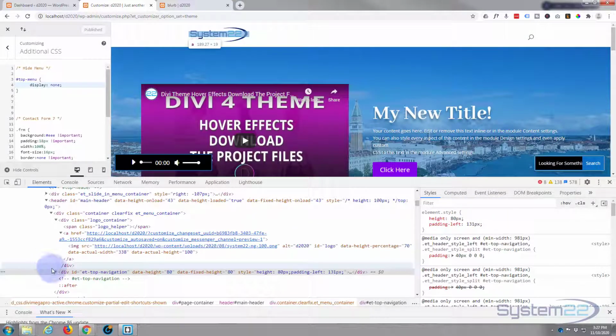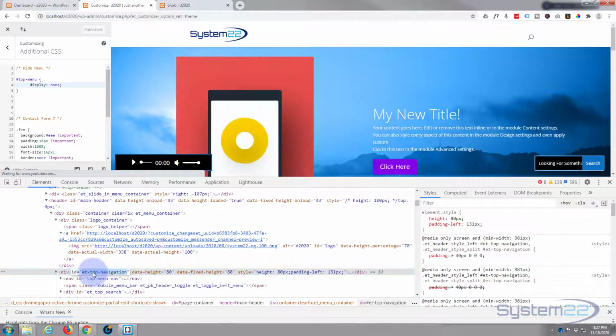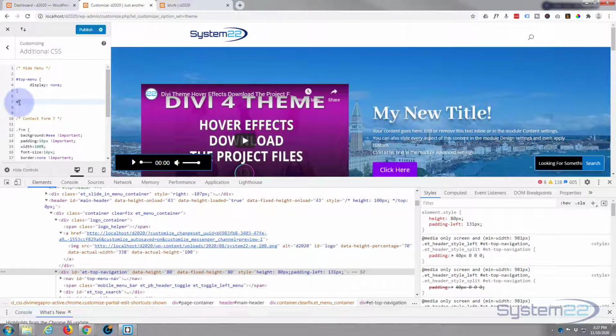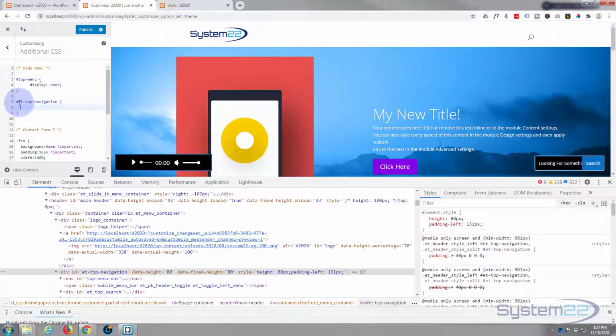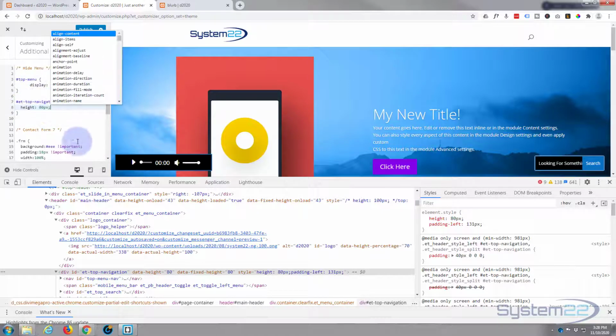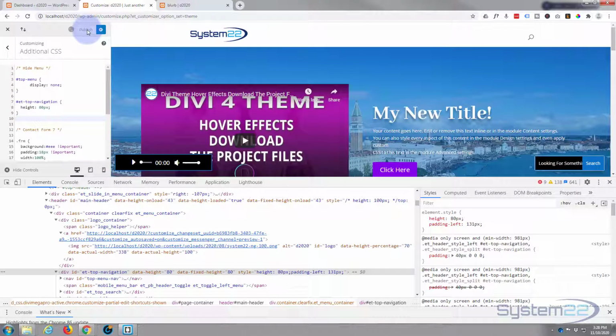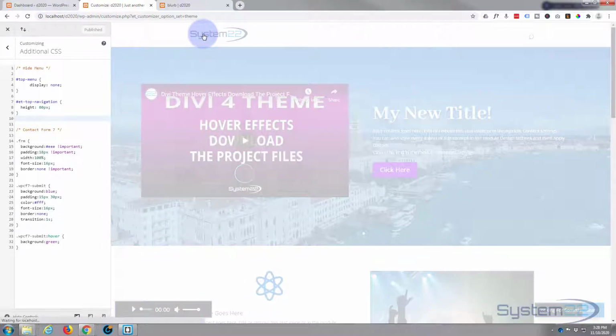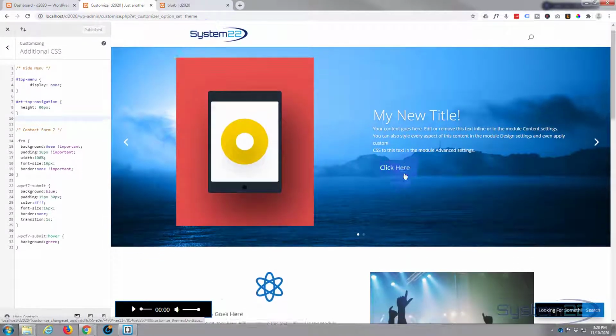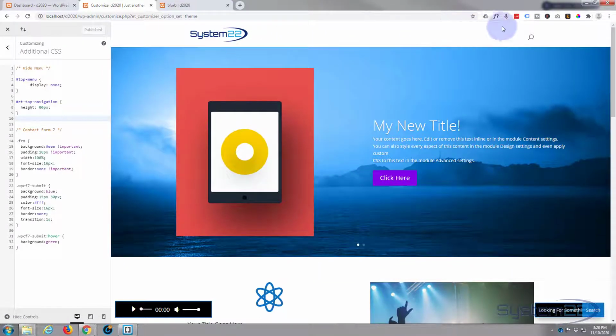And again, to make that permanent, we just want to take our ID, ET top nav. It's an ID, so it needs a hashtag again in front of it. Then the ID name. Open and close some curly brackets, and put in the code that we wrote there. There we go. And we'll publish and we'll refresh just to make sure it's going to stay. Get rid of our inspector now. Let's just refresh this page. There we go. And we've got no navigation at the top there, or no menu at the top.